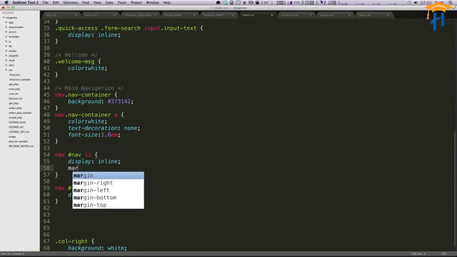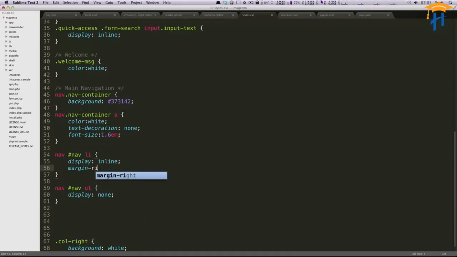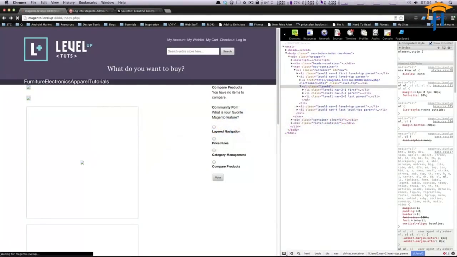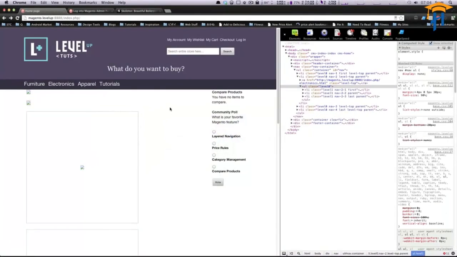I'm going to add a margin left, or I'm sorry, a margin right. Let's just say 15 pixels, and let's add some padding in this nav container. I'm going to add some top and bottom padding. So we'll just do padding, and here I'm going to add about 10 pixels of padding to the top and bottom. Let's refresh. Alright, looking a little bit better.